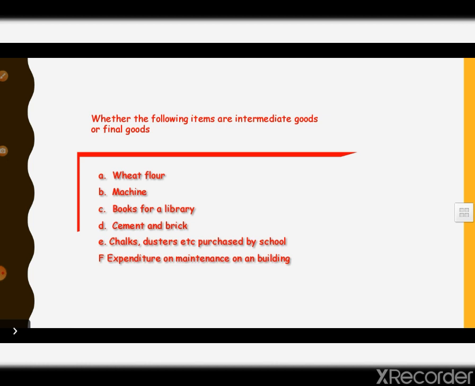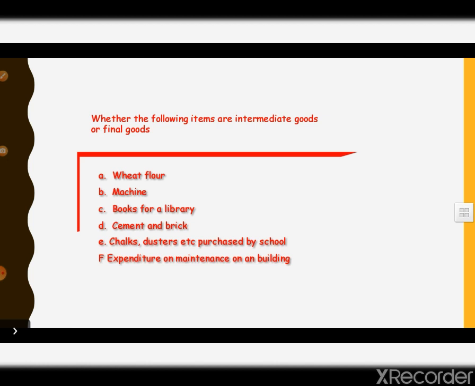Machine, this also depends on the circumstance. Machine, if it is with the producer for final investment, it's a capital good. If it is used to generate other goods and services, it's a capital good, it's an investment good. But if this machinery is itself resold, then it's an intermediate good. But for example, a fan that is in your home, then it's a consumption good, because it's for satisfying the consumer's direct needs.